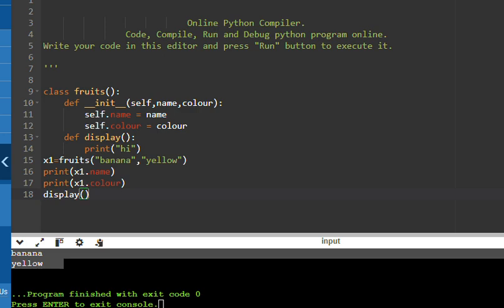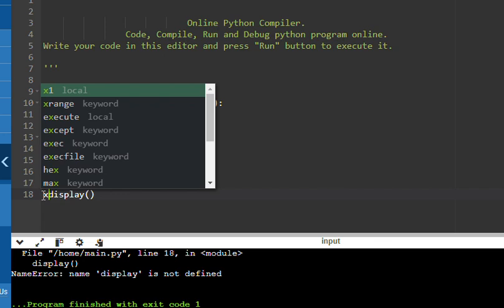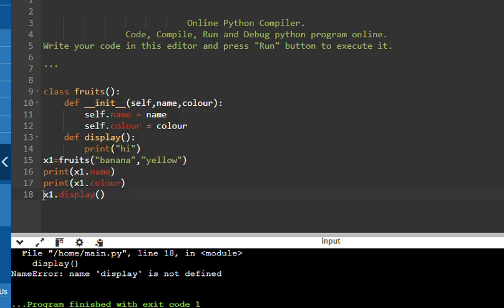There is a difference between a normal method and a class method. If we use display directly, it will show a NameError: display is not defined, because it is a class method. We have to specify this method with the object name, which is x1. So we specify this object name with the particular method.